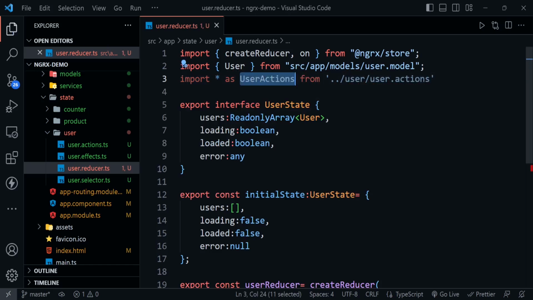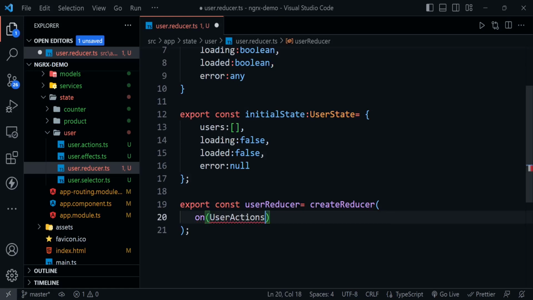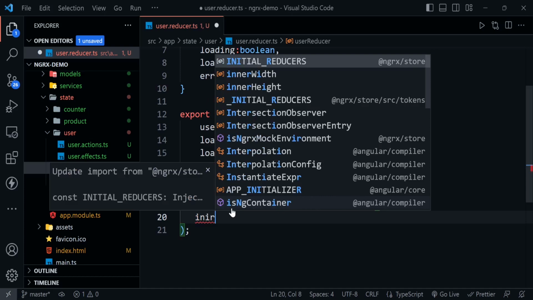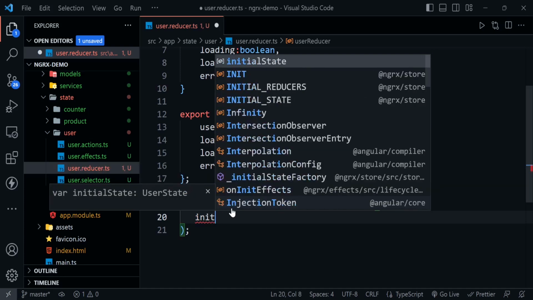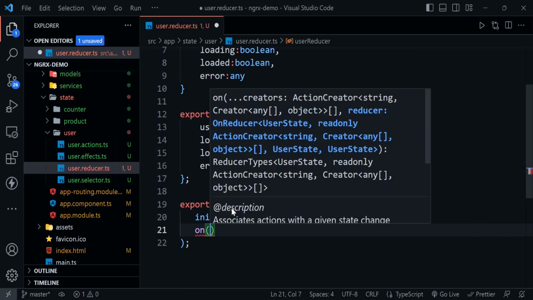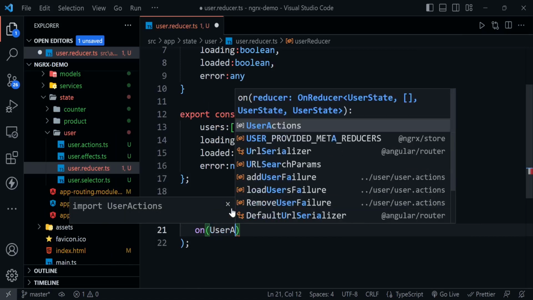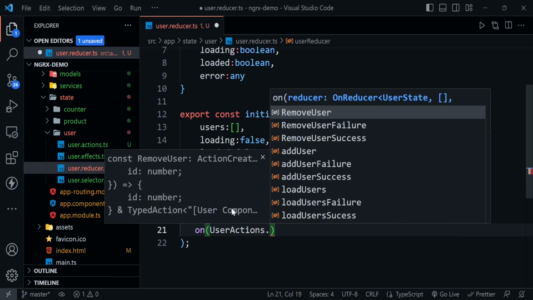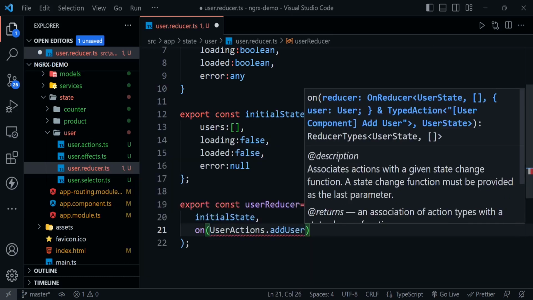Now we can access all the actions from this. But before that, we need to pass the initial state here. So it will be our initial state. Okay, now on, very good, user actions dot add user.